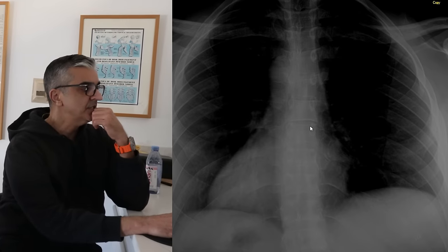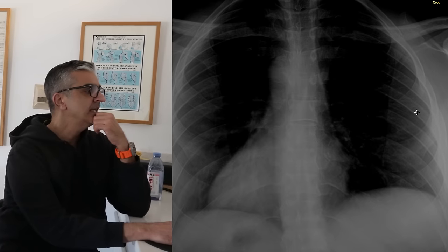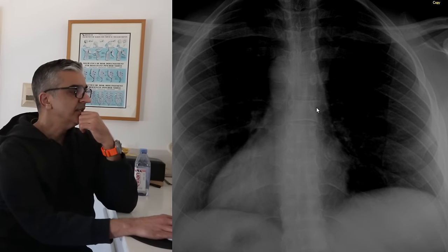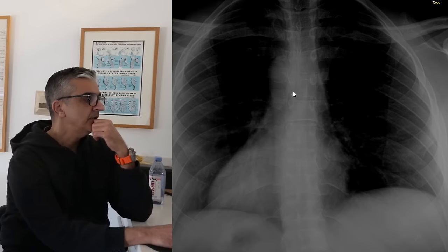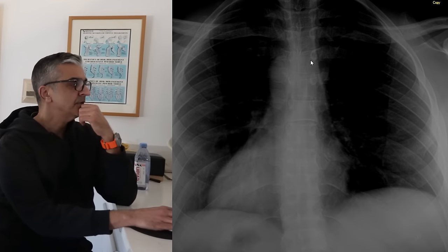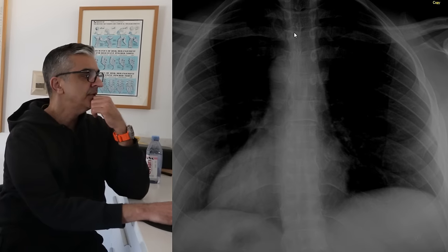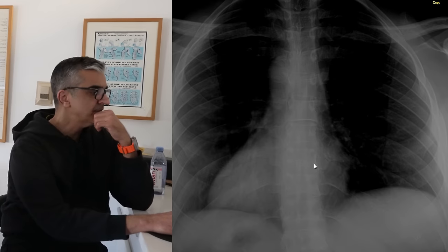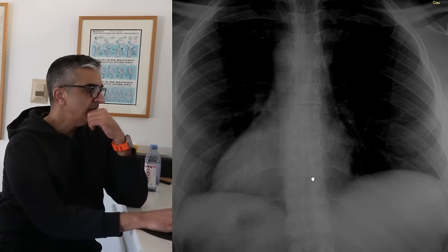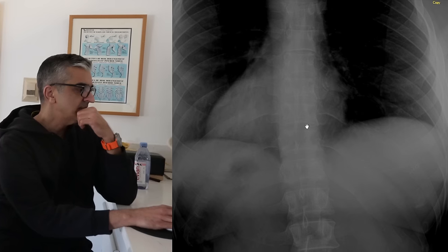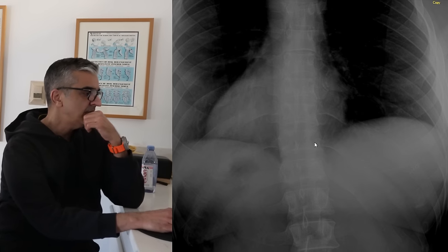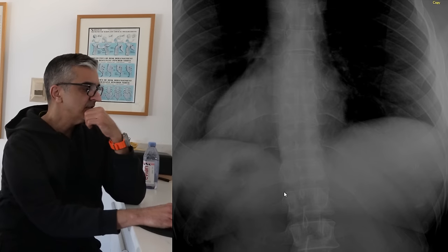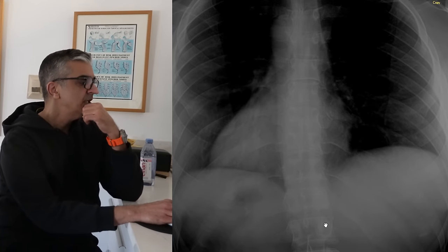What I do want you to see is this. So if we look at these circles here, big, small, big, small, big, small. Where is it coming from? Big, small, big, small. Where are you at? I know you're there. Big, small. T12, this is your transition. This is where it's coming from.